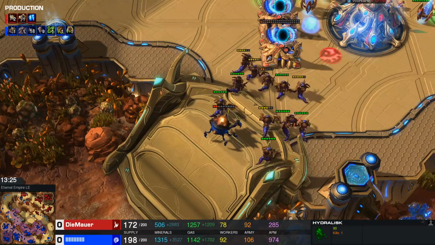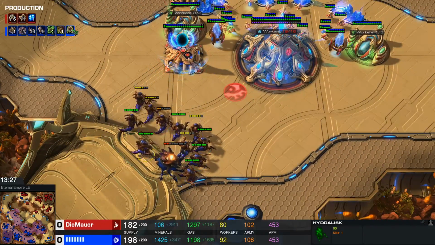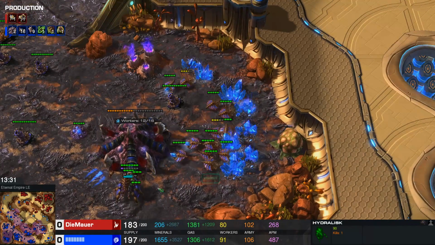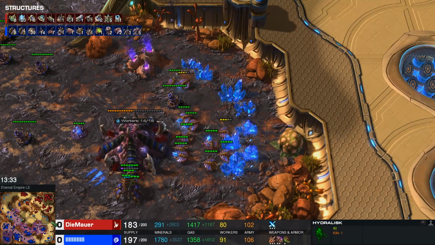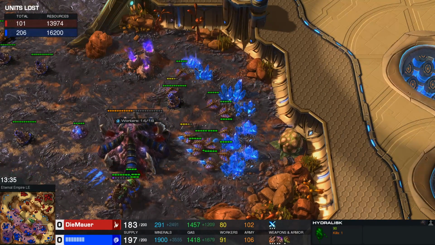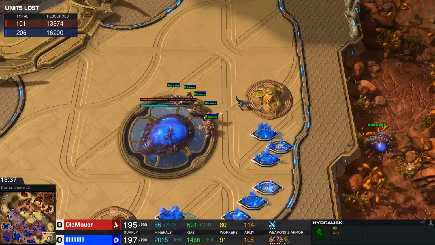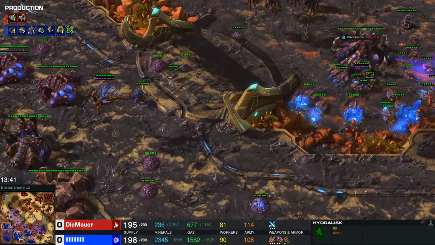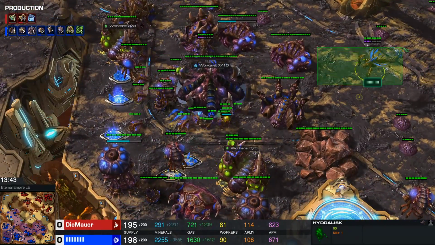We see upgrades 3-2 in favor of Reynor here. +1 melee on the way as well. +3 carapace not yet started. And trades in total pretty close at this point. Reynor has a very good eco, of course. You also see him investing a lot into the lair and already has these 2 extra spires in case of carrier.